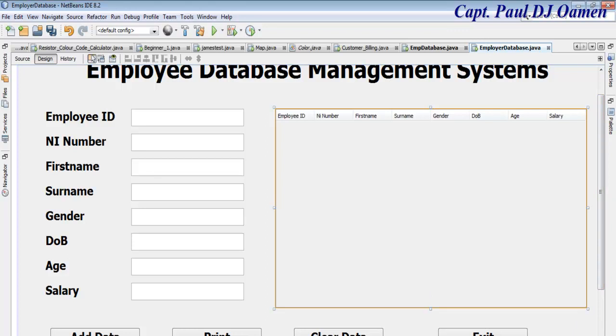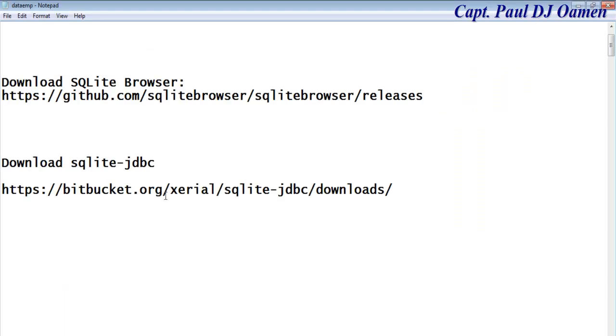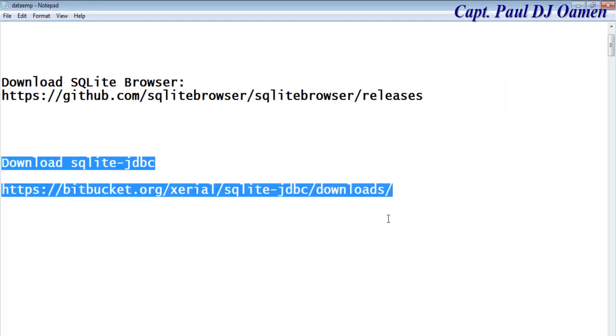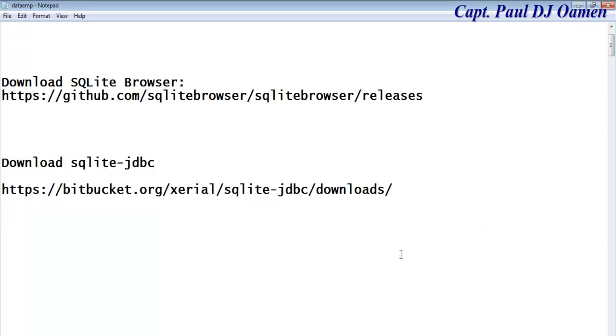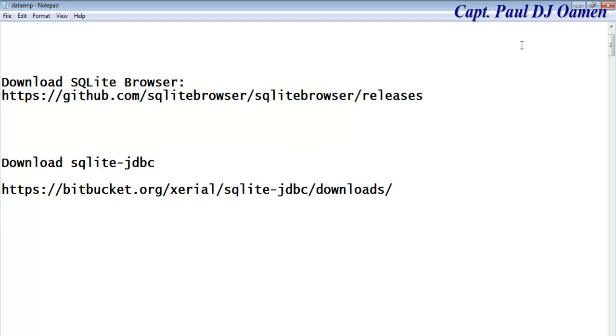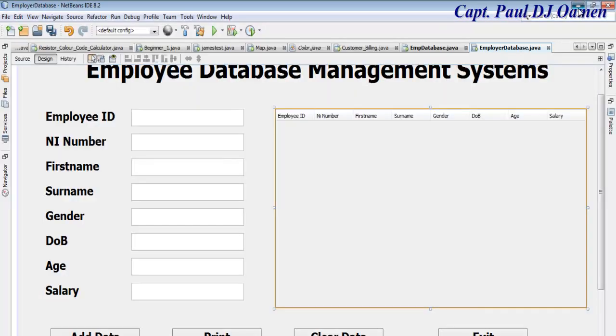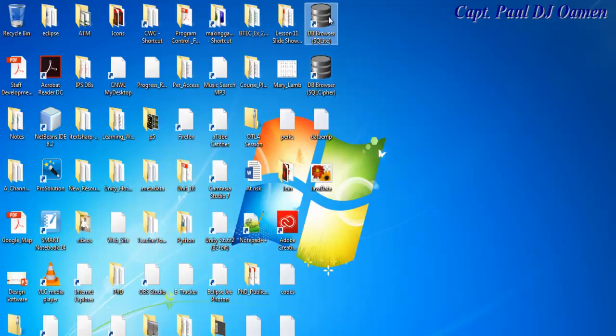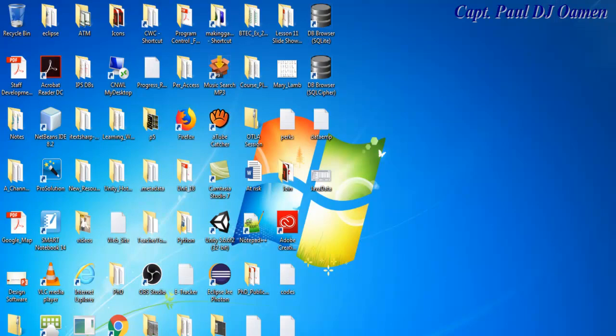Now the next thing I'd like to do is we need to import the following, or download the following really. First of all, you will have to import this driver right here, this very driver. All of these details will be added onto my description area, and we also need the SQL browser. We need to download and install that as well. Once that is installed, this is how the SQL browser will look like.